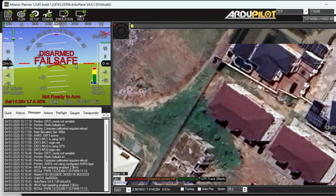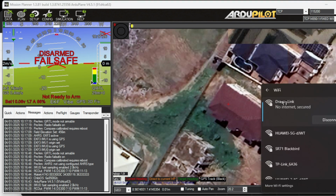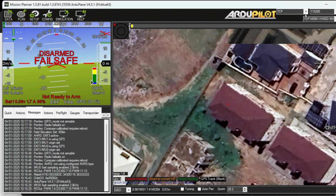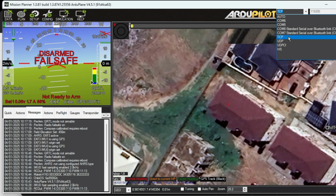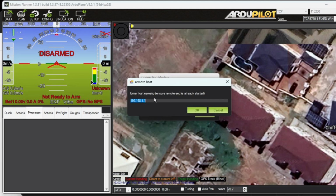Okay, so we're back in Ardupilot. So I'm connecting wirelessly. So I'm just going to connect this to my Dragon Link wireless signal, and after that I'm going to select TCP/IP. TCP/IP enables us to connect to Dragon Link through wireless to link to Mavlink. So the default is 192.168.1.1 for the Dragon Link, and you click OK.